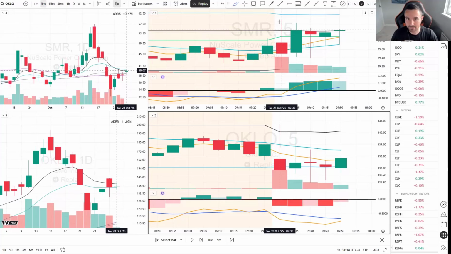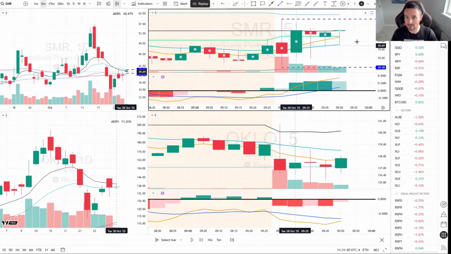So if you take a look at SMR, SMR starts off with the doji, and then it just trades inside that 5-minute range. See that? You see the range of the first 5-minute candlestick? I'm going to mark it up for you. If we go there and we go here, see how it just trades inside that range, 40.32 down to 39.18. Can we say the same thing for Oklo? I don't think we can. Actually, on numerous occasions, it's violated that opening 5-minute low at 136.51.